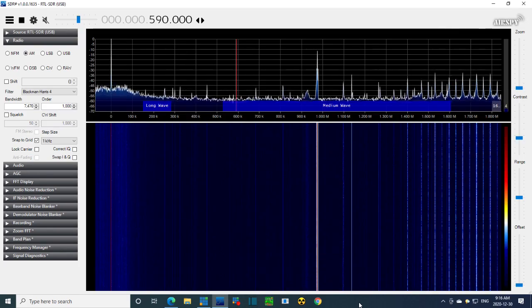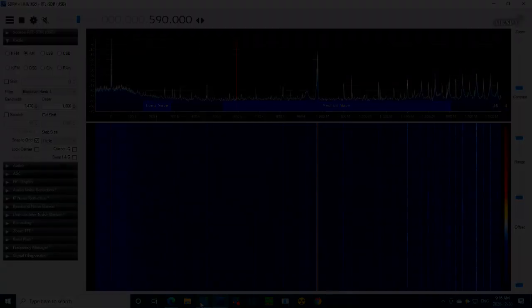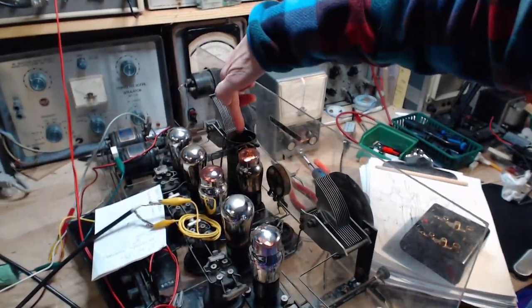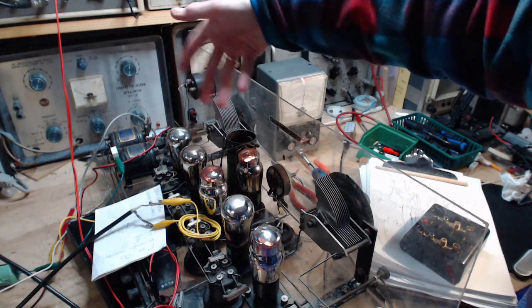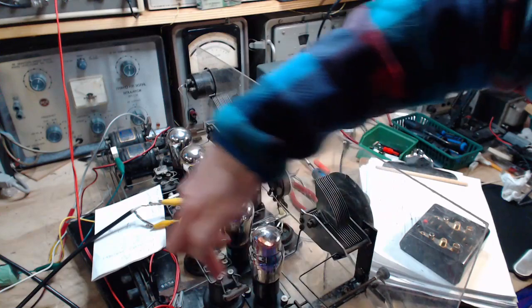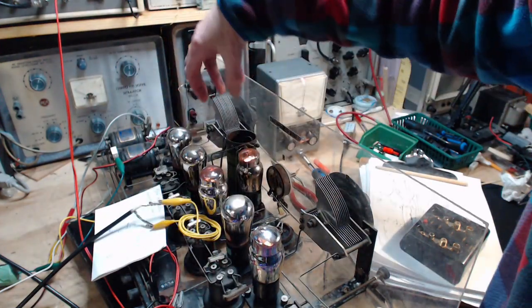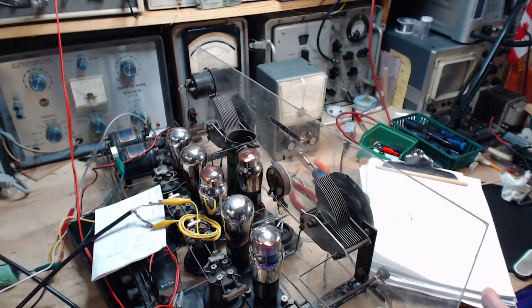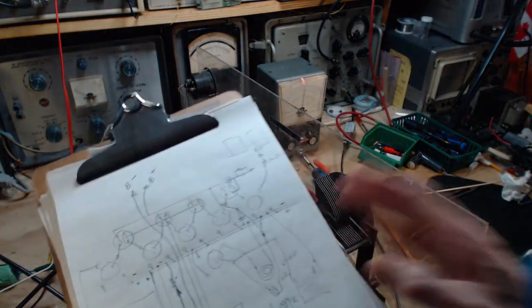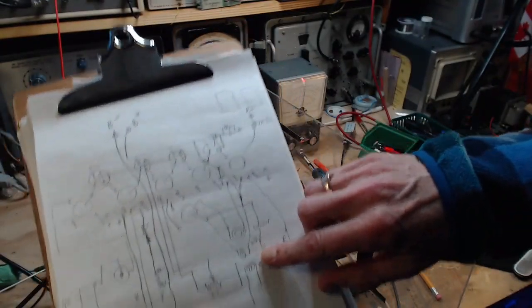You have a powerful oscillator, and it is going somewhere else in this radio, too. I'm feeding off that rotating coil. So I'm taking a feed from the rotating, call it a pickup coil here. It's picking up the local oscillator and firing it back weakly into the input. But there's other outputs coming from here. Where are they going? And what's that all about? I haven't figured this part out yet.